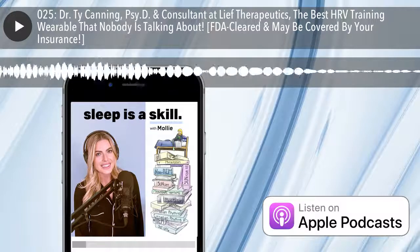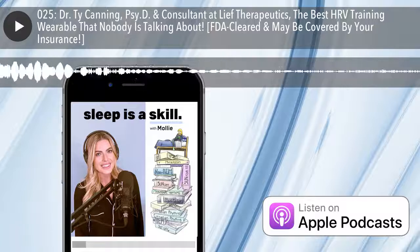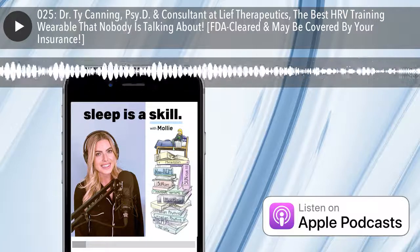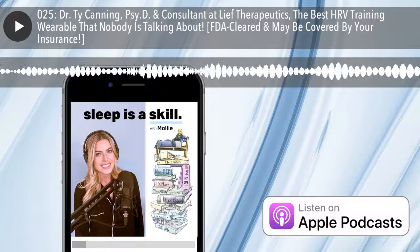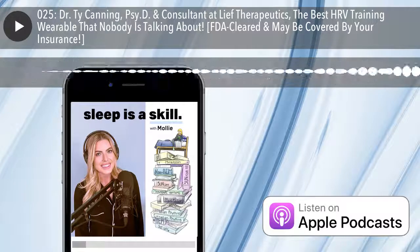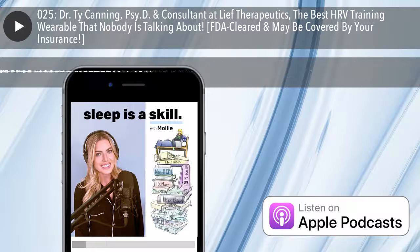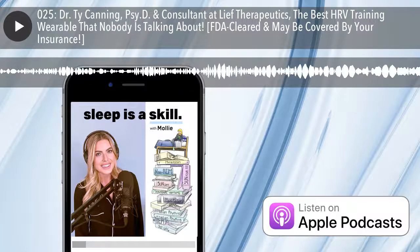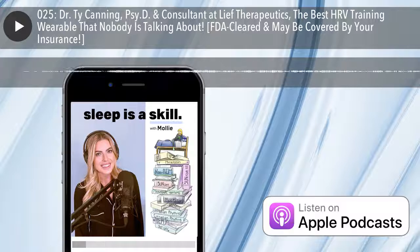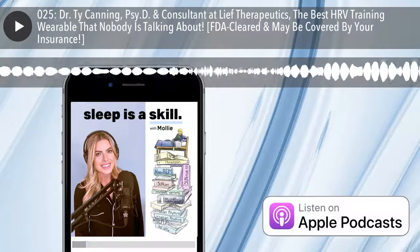So within the device, it's also tracking your HRV, and it gets a sense over the course of a day or two when you first start wearing it, where your baseline HRV is and where a healthy range for you is. When you go outside of that range, mainly when you go lower in that range, then it's going to give you a little alert. It's going to give you just a little vibration, a very discreet, silent vibration that you feel because it's on your skin. And then it's going to help guide you in a breathing exercise.